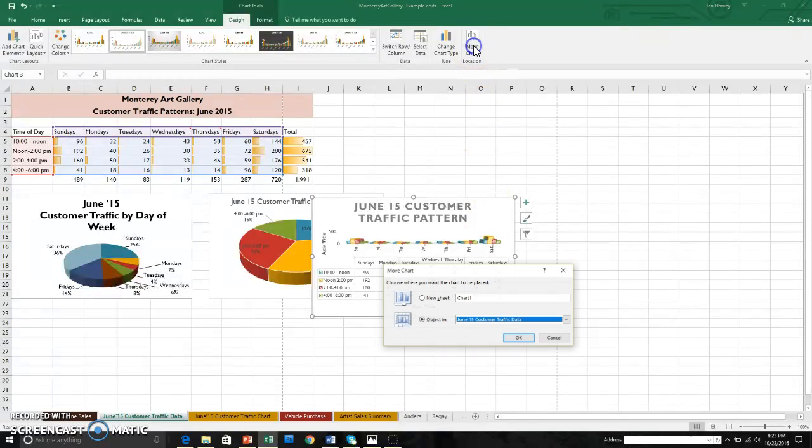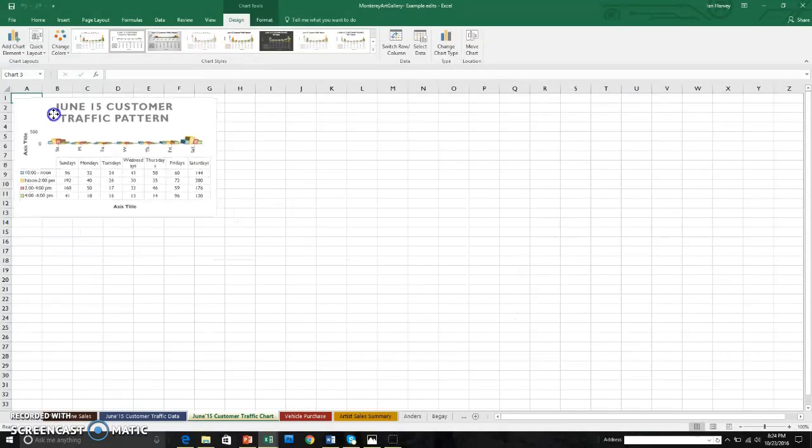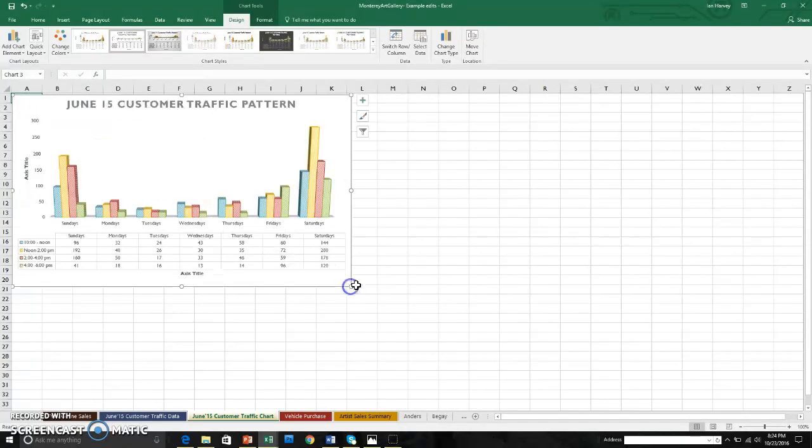Okay, so we'll click off of that, re-click the chart, and then we want to move this chart. So we click on Move Chart, and we're going to come over here, Object In, and the June 15th traffic chart is the one we want. Not the traffic data, because that's where we're at right now, but the 15th traffic chart. It'll move us over there. So what we're going to do is take this graph, grab it, and move it over here and make it bigger. We click in the bottom right corner and left click and hold it, and we'll just drag this and reformat it to a bigger size.